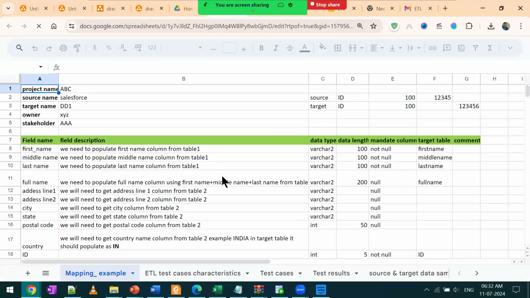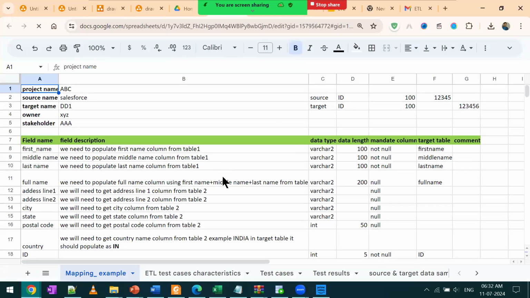Yeah. So while you're working on the project, I told you, right, you might receive the technical specification document, or business requirement document, or we can say FRD, functional requirement document, all are the same. This will be provided by either the PO or BA. PO means product owner, who acts as a bridge between business and the IT team.